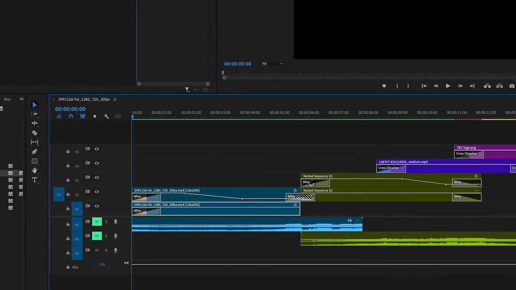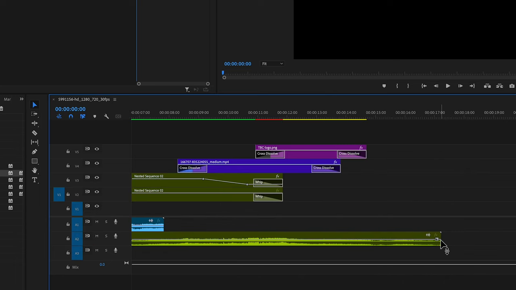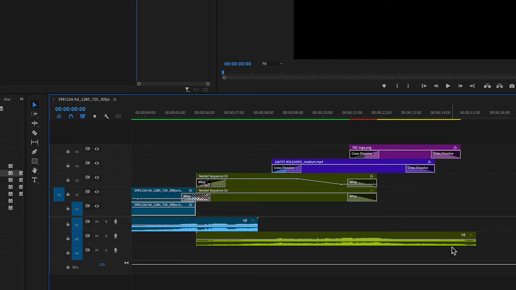So the only thing left now is to work on our audio a little bit. So, you know, I muted those two tracks that we had before. We can unmute those. And right now they're overlapping and it's also carrying on way over here. I want to shorten that so that it ends when our logo ends, or maybe just slightly after. And I want to fade the audio out so that it doesn't end abruptly.